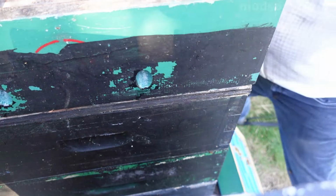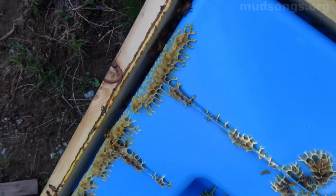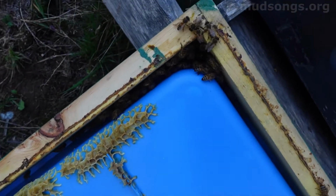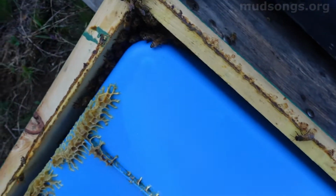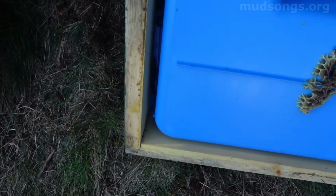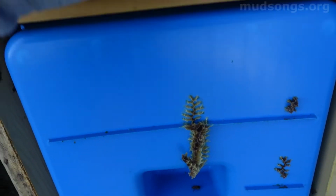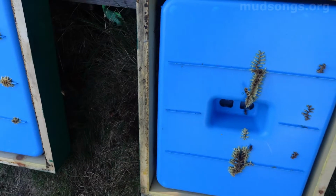But that's it, done. So I'm gonna do the same thing with both of these feeders. You can see these bees are slowly figuring out that they gotta climb up here and get out. And then once they do, they'll start scenting and they'll be in in 2 seconds. And these bees are doing the same thing. They're wondering what happened. Why is the feeder upside down? They're totally disoriented. But once they slide it up to the inner cover, or to the bottom board like this, they will find their way in and everything will be great.